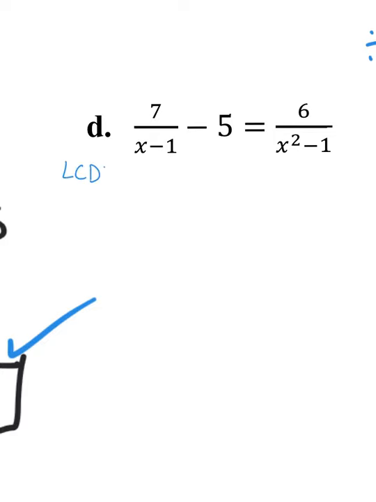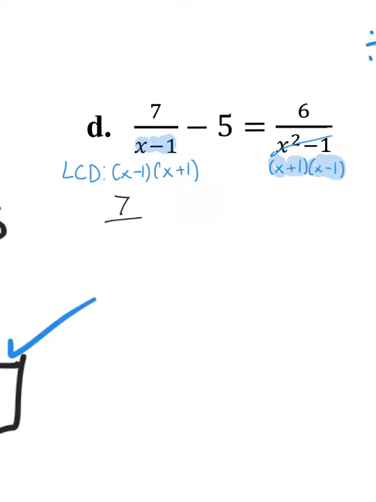First step, find that least common denominator. But I have to say, this x squared minus 1, I need to simplify that. That's going to be a difference of squares. It's going to be x plus square root of 1, x minus square root of 1, and the square root of 1 is just 1. So, what's my least common denominator? I see an x minus 1, and there happens to be one over here too. So I'm going to write down an x minus 1. I also have an x plus 1, so I need to write down x plus 1. And that's what my least common denominator is going to be for this problem.